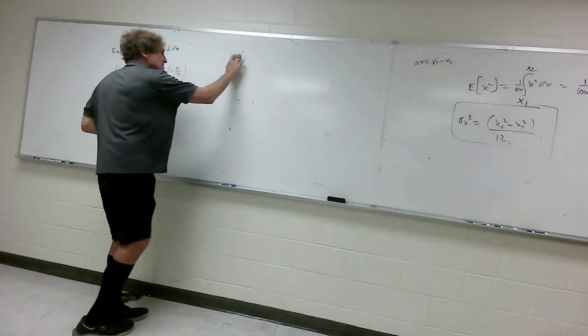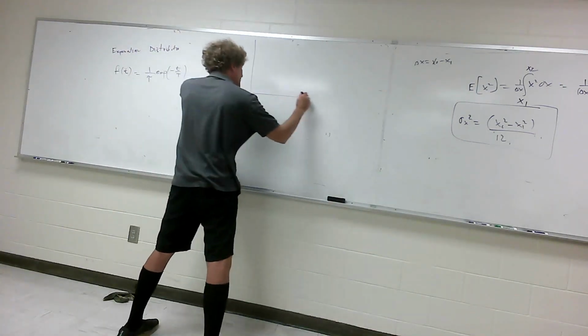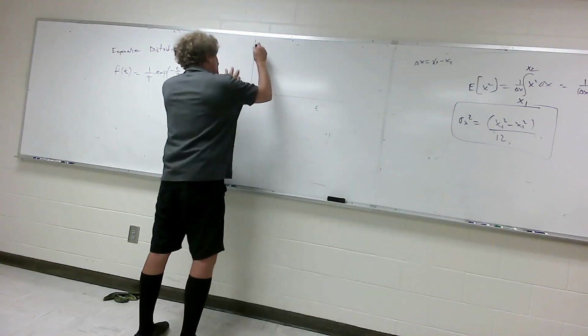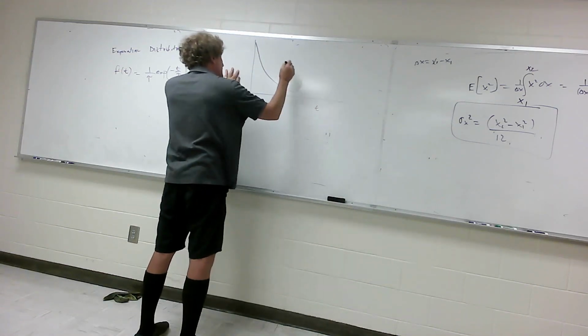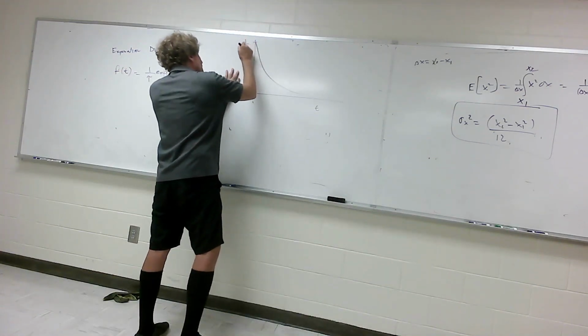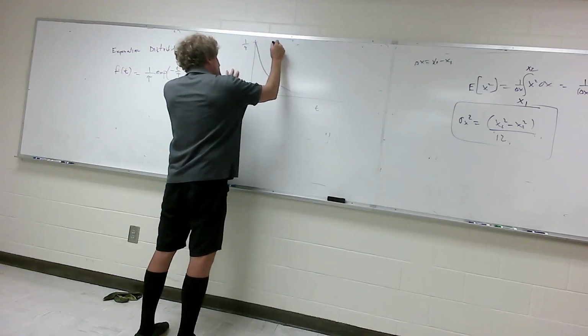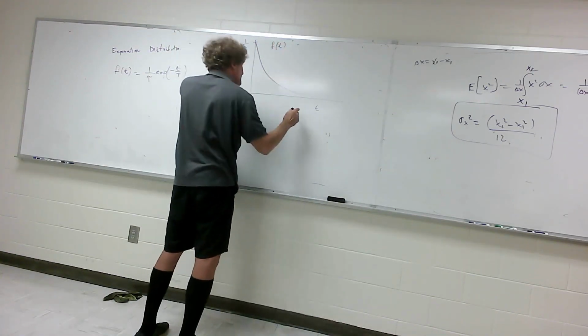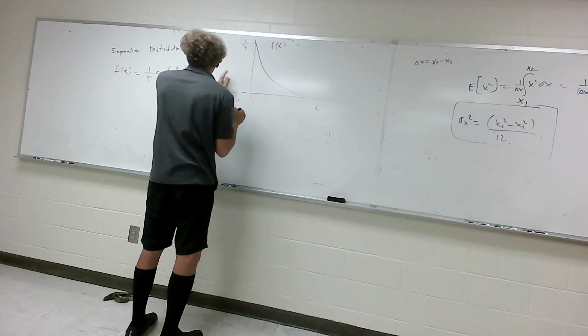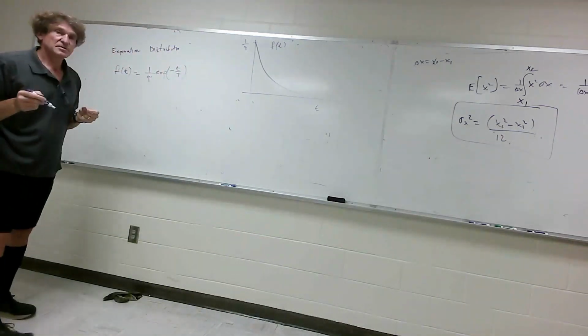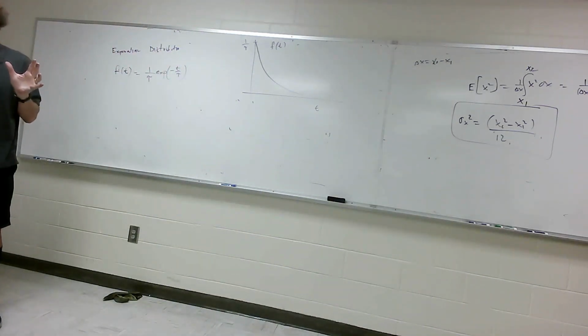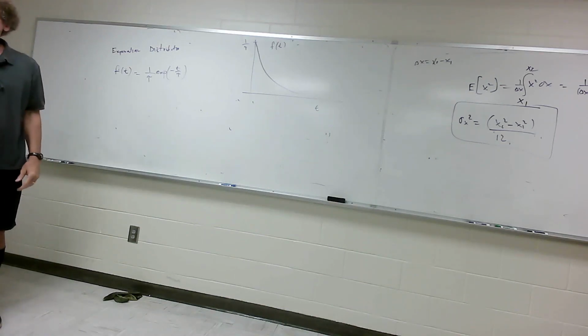If you look at this distribution, it's kind of a common one. Here's the value of 1 over tau, and this is f of t versus t. If you integrate this from 0 to infinity, you get 1. Trust me on this. The exponential distribution appears tons of places, from failure rates, expected failures, and stuff like this.